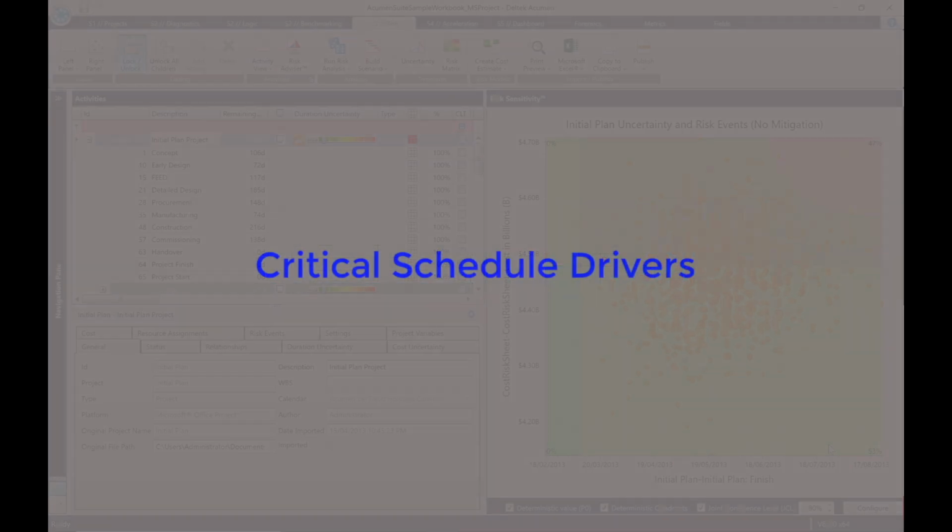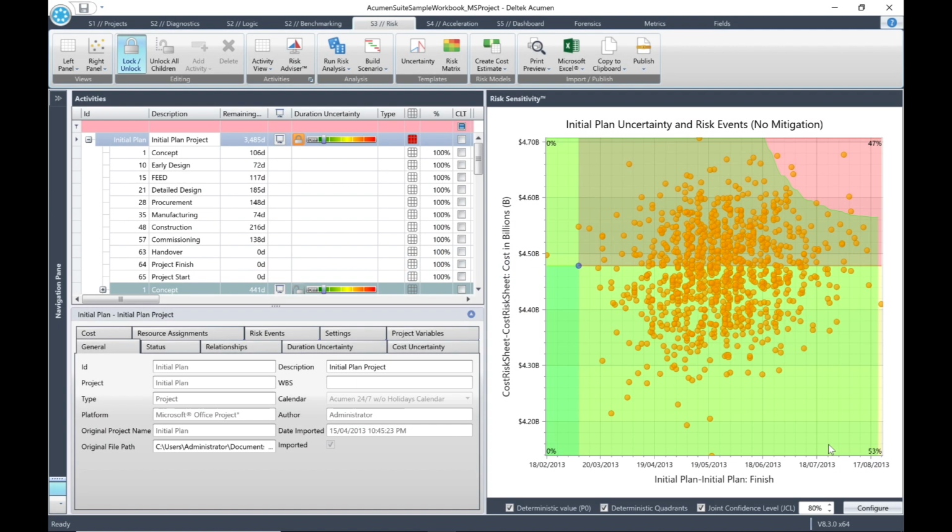Next, we're going to look at critical schedule drivers. Now, when you run a risk analysis and include uncertainties and risk events, each simulation may have a different critical path. Activities that are critical in your deterministic schedule may not be the same as those identified in the statistical model.